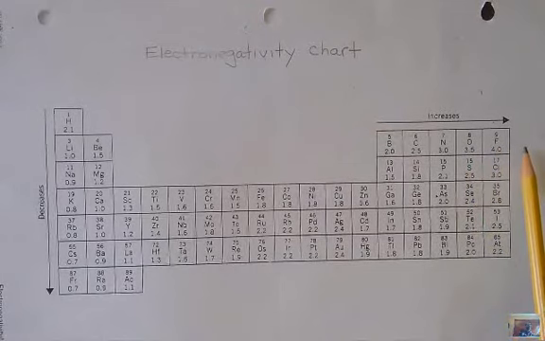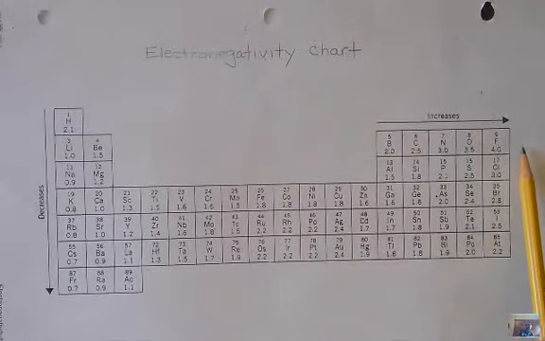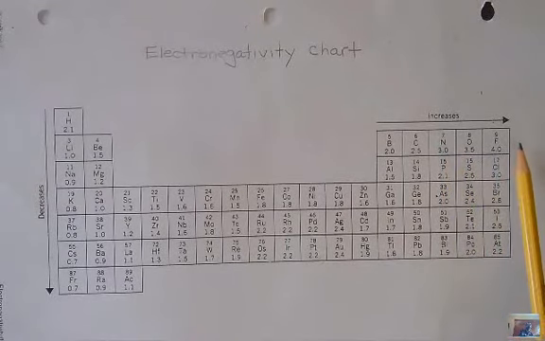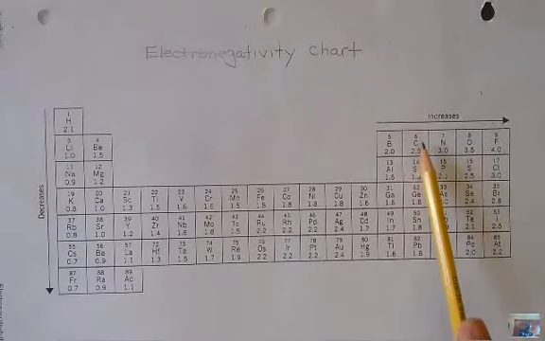Oxygen a little less because, yay, 6 is 2 away. It doesn't care as much. Nitrogen, even less than that, 3.0, because it's 3 away from 8. Remember, this is 5. This has 4 valence electrons.